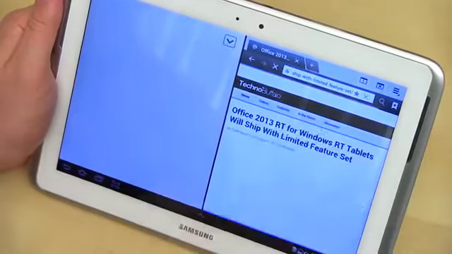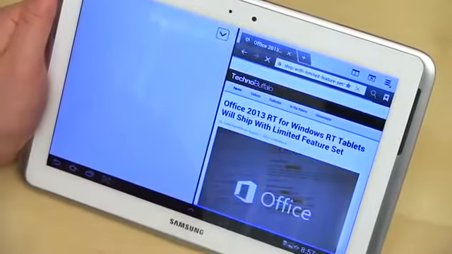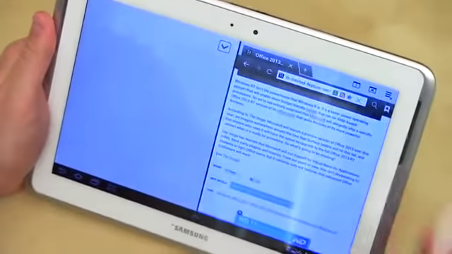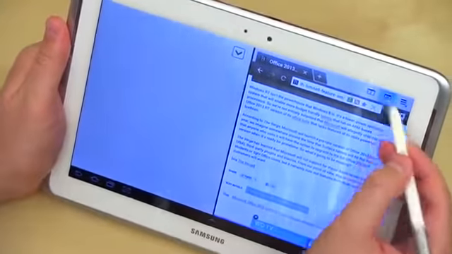So we're running it in portrait right now. Let's see if this thing works in landscape. I'll rotate it. And it does. It just sort of stacks them top and bottom. But again, that same functionality is right there. So if you want multitasking, this is about as real multitasking as you can get. When you want to close one of the applications, the option in the upper right-hand corner is for closing it, and then you go back to full screen.